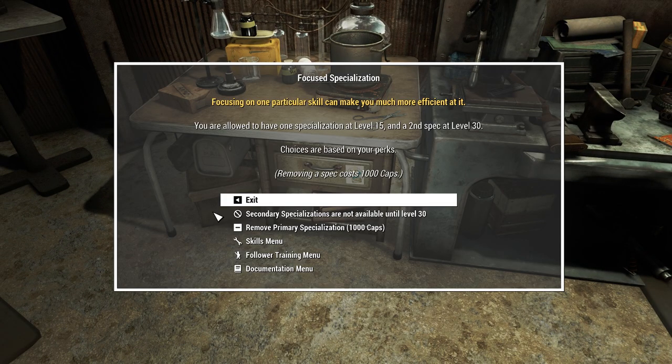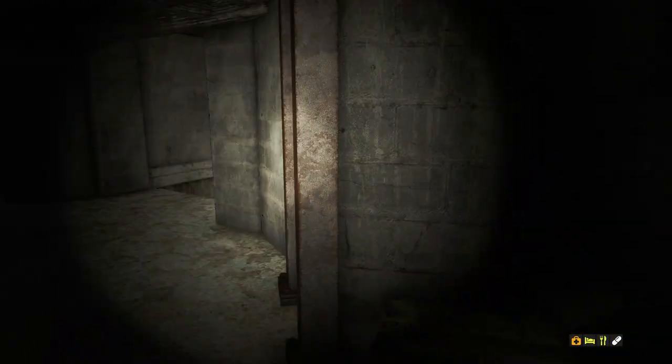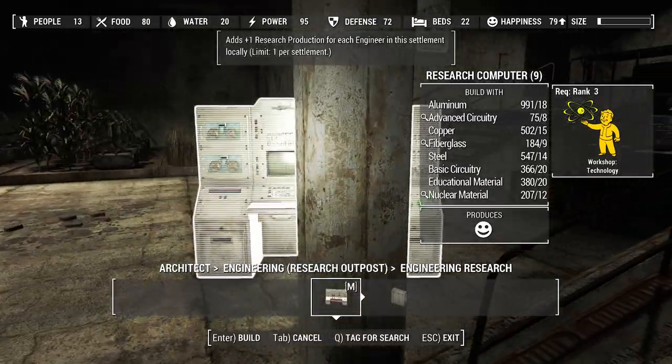Okay, so training and skills. Second spec is at 30. Okay, so we've sorted out the command table. So first things first, before we start doing technology stuff, whilst I think of it, we will sort out these bad boys.